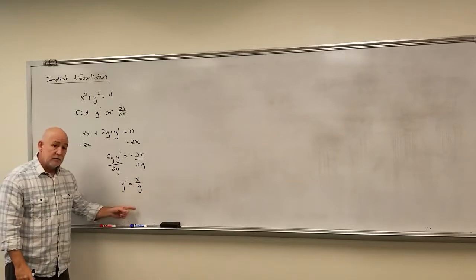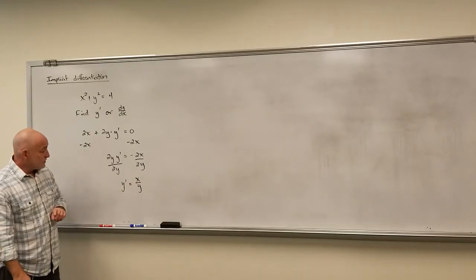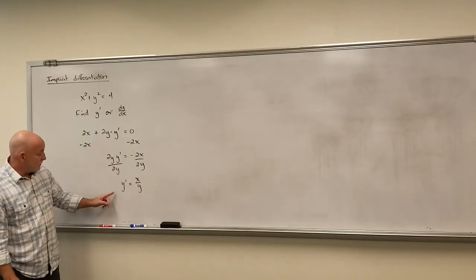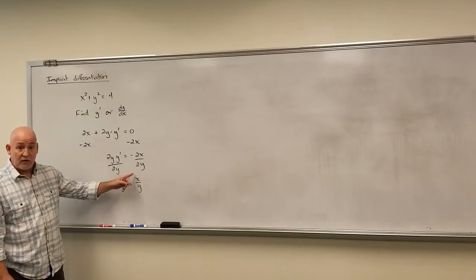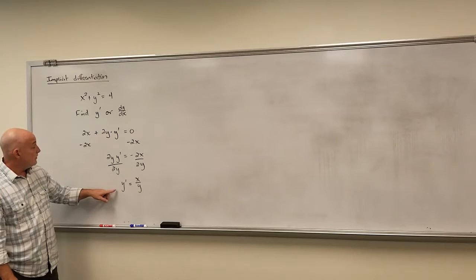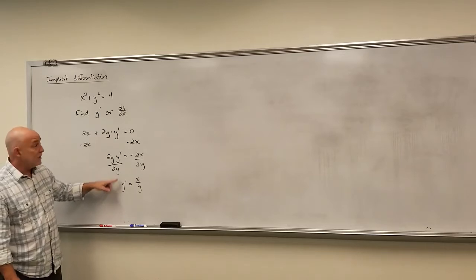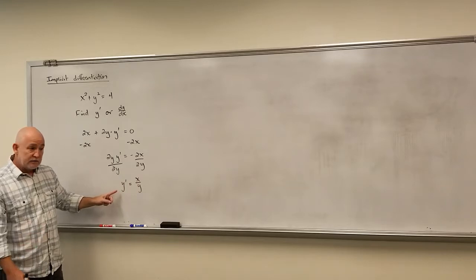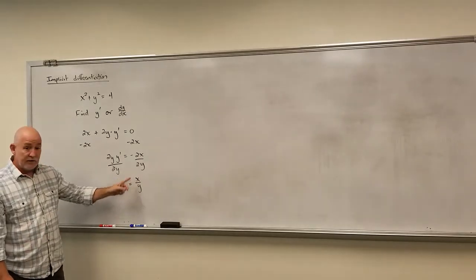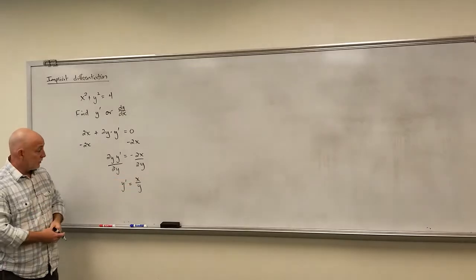Okay, so here's our derivative. Now this is slightly different from what we've seen in the past, because now notice our derivative doesn't just have x's in it, it has x's and y's. But this still tells us about the slope of the tangent line of our original function at any given spot. The only difference is now you'd have to plug in an x value and a y value, so you have to plug in the complete point.